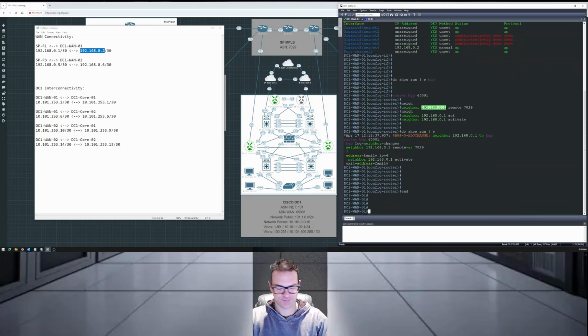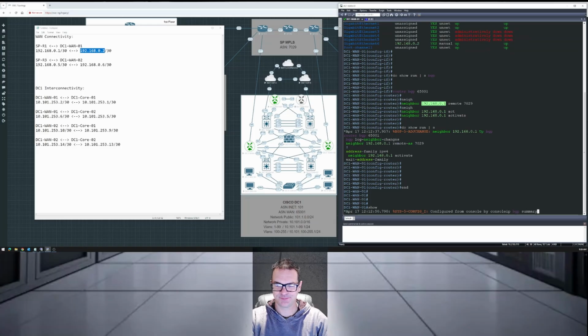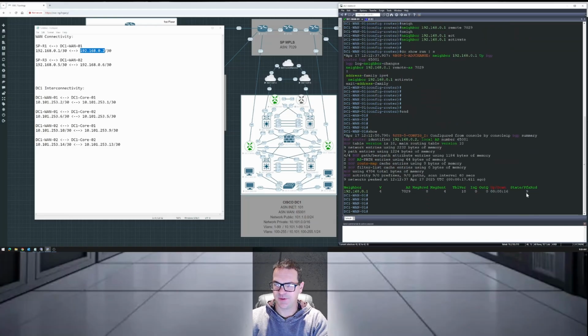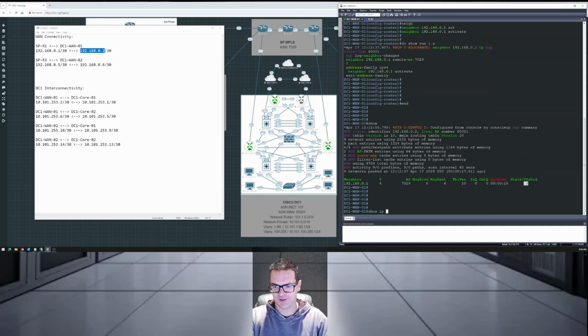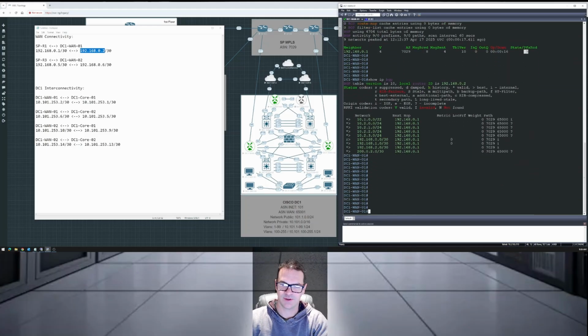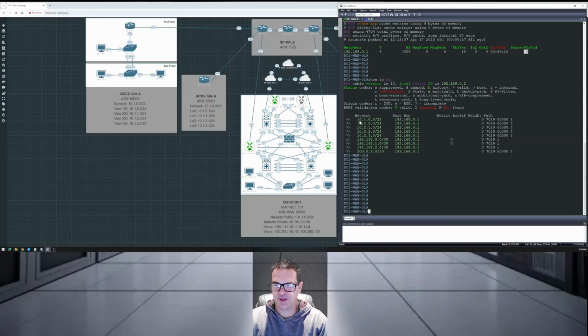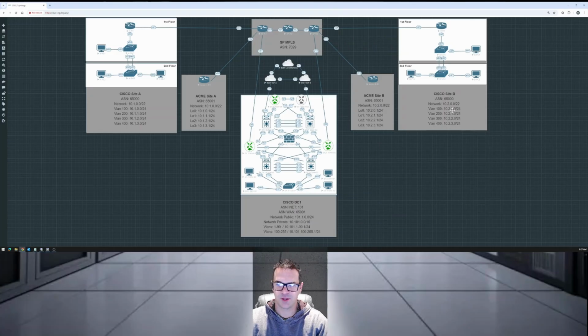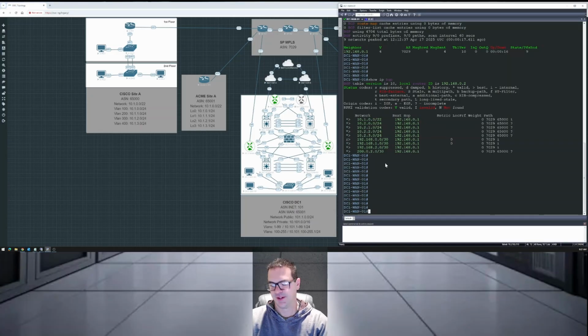Let's see what we learn. All right, so let's do show IP BGP summary. So we're learning 9 prefixes. All right, so that's good, right? So let's see what we got going on. Let's minimize this. So we're learning a 10.100/22. Okay, so that is the network for site A. Okay, that's good. And then we're learning 4/24s, which are the subnets in site B. So it would appear that we are learning all of the networks from site A and site B. So that's a great sign.